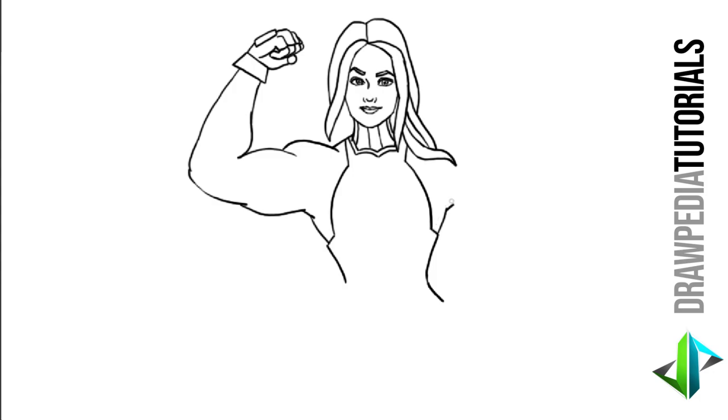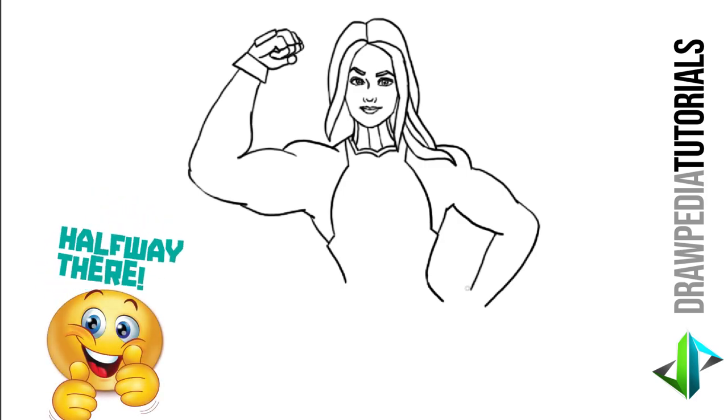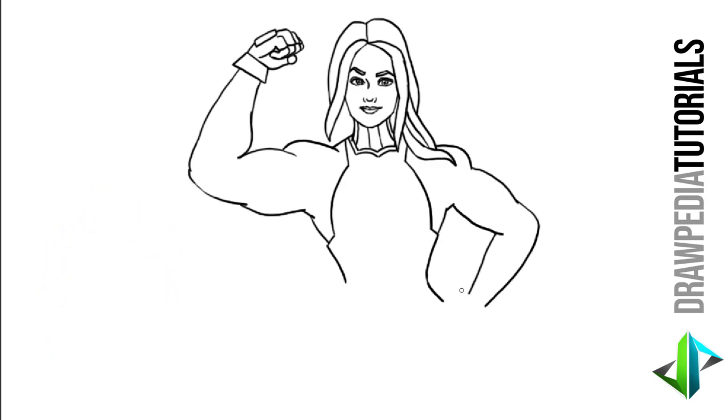For her right arm I'm gonna draw a similar shape below the arm and a diagonal curved line downwards towards the elbow point. For the right shoulder I'm gonna draw a curved line at the side, another curved line diagonally to the elbow, and a curved line at the elbow, semi-circle turn inwards towards the waist with a diagonal curved line. For the inner line of the arm, a similar curved line towards the waist, a curved line across for the top of the glove, turn it downwards on both sides and a curved line across at the lower point.